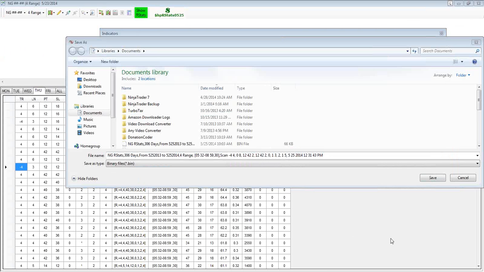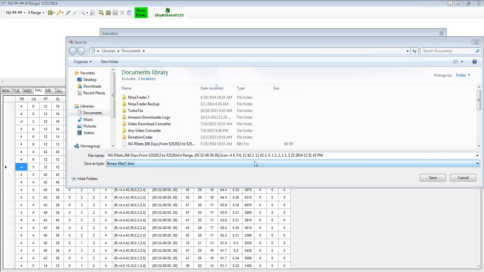All right, the scan was completed. That actually took about 8 minutes total to run all of that. And the first thing that you'll notice is there'll be a file that comes up, and it says, do you want to save the stats? All right, you can pick wherever you want. In this case, I want to save it to my documents file.